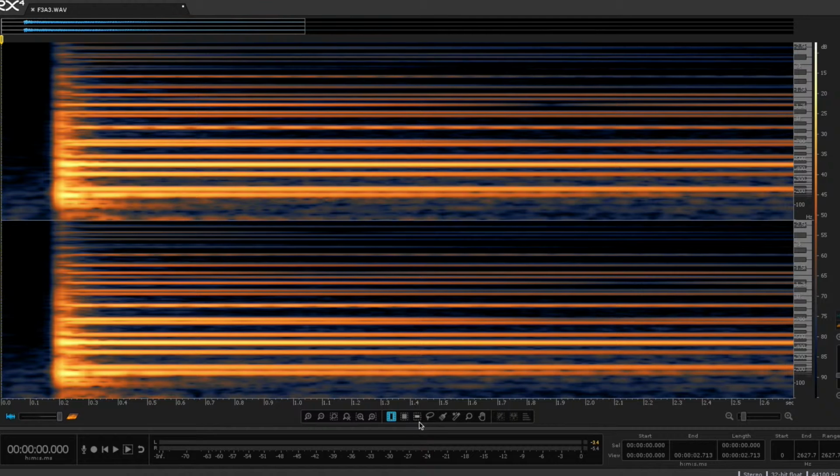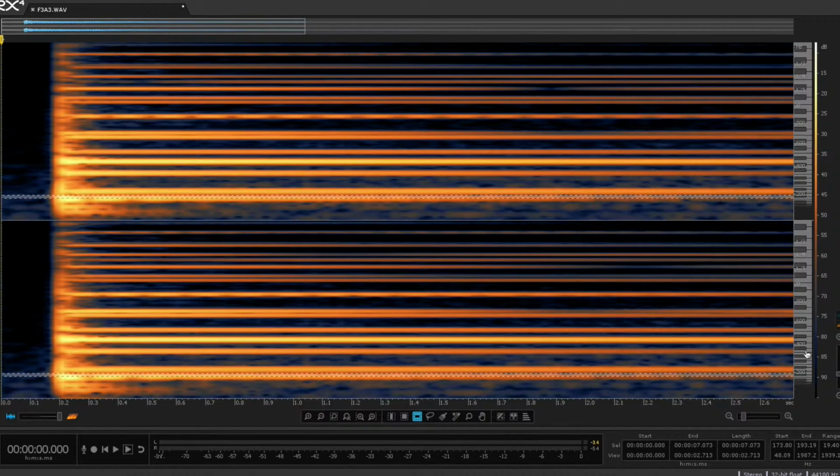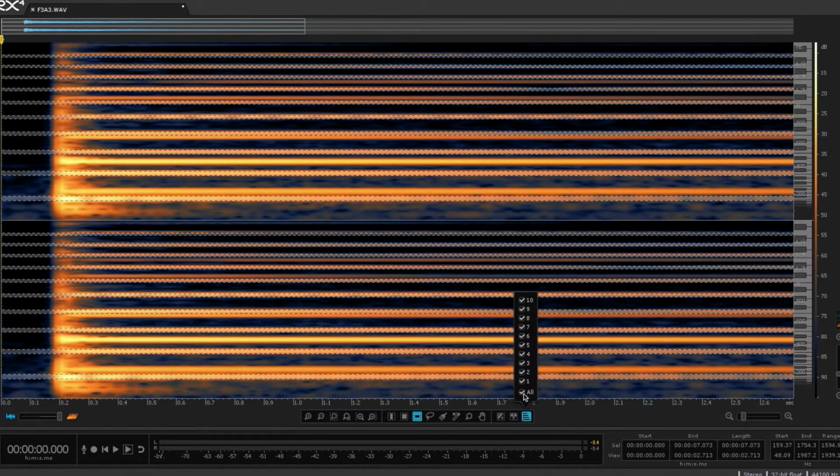The software has this pretty cool feature where I can highlight the, let me zoom in a little bit. So I'll highlight the fundamental F, and then it'll show me where all the higher partials should be. So it'll highlight them for me.